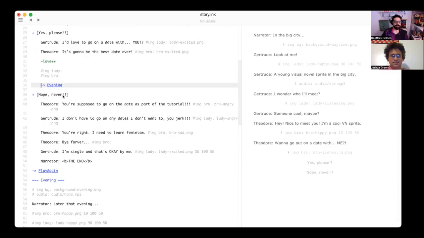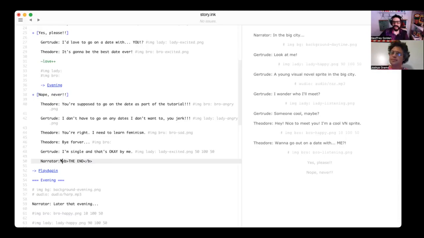If you do say nope, never, then there's some more dialogue. There's a different set of dialogue that plays here. And then this is worth noting here: you can use HTML tags for the dialogue. So if you want to do bold text, you could do B and then slash B, just like in HTML. You could do I to make it italics. You could do some limited HTML styling in here. I wouldn't go nuts, right?